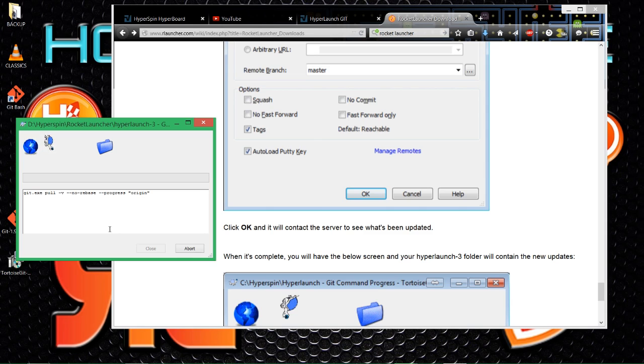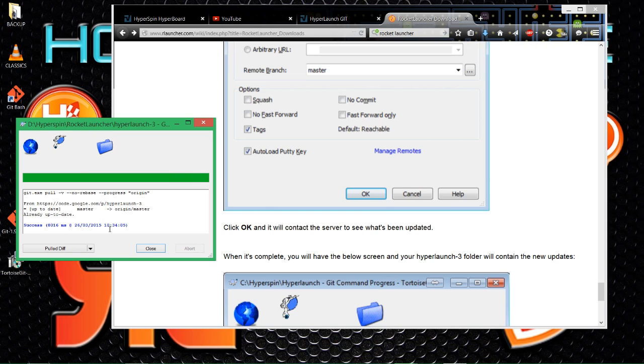Oh my god, the responsibility. Okay, so in theory now it's going to contact the server and see what's been updated. Everything is already current as far as I'm aware. So yeah, it took 2 seconds. It's already said from Google, already up to date, because that's how cool we are. We've just already updated it. We don't need to worry about it forever. Well, until something gets updated.